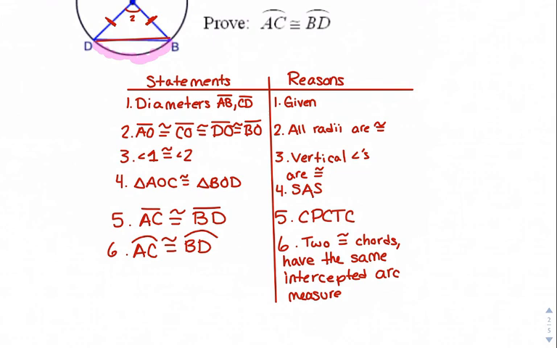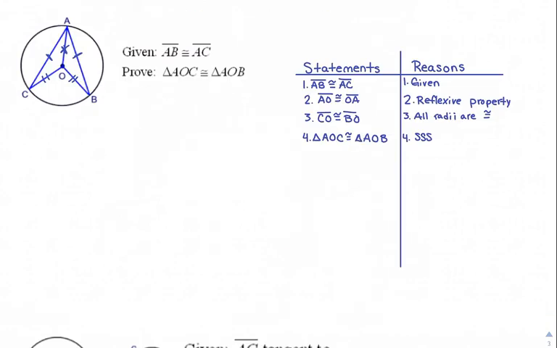I want you to pause the video and go on to the next one, and then I'm going to show you the answer. You're going to try the rest of these and then submit it, and then 11.7 is just going to be practice. There are two sheets before 11.7 that have answer keys to the proofs that you can try, and then 11.7 is just a blank sheet that you can submit. So here is the answer to the next problem. You could have done it a different way, remember? But other than that, it's just about practice and then the Unit 11 test.